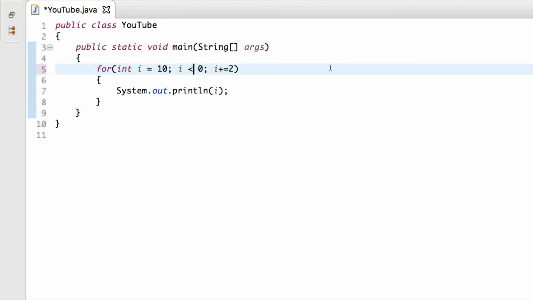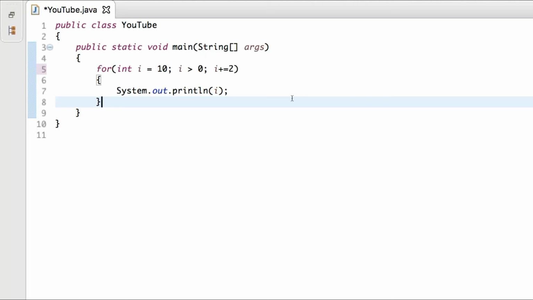One other thing that you do have to switch is the sign, right where my cursor is. You have to switch this sign because 10 obviously is not less than 0, so the for loop's not even going to print out anything. So you have to switch that to a greater than. So if I were to run it just how it is, this is not correct. If I were to run this for loop just how it is, what do you think would happen? I'll give you a few seconds to think about it. You can pause the video if you want. I'll give you like three more seconds.